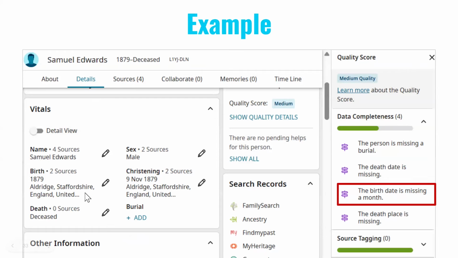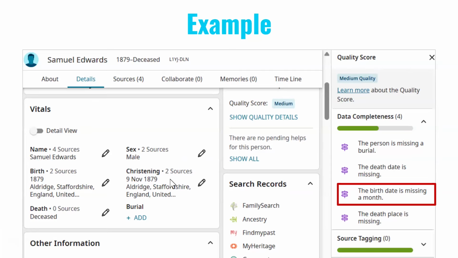So if I had not been able to find a birth date there, I still know that it's pretty close based on the 1881 census, right? So what I would have put in the birth date is 1879, because I have reason to believe that's very close. I probably would have put about 1879 just in case they were born at the end of 1878. Again, in this little scenario, I don't have any proof.